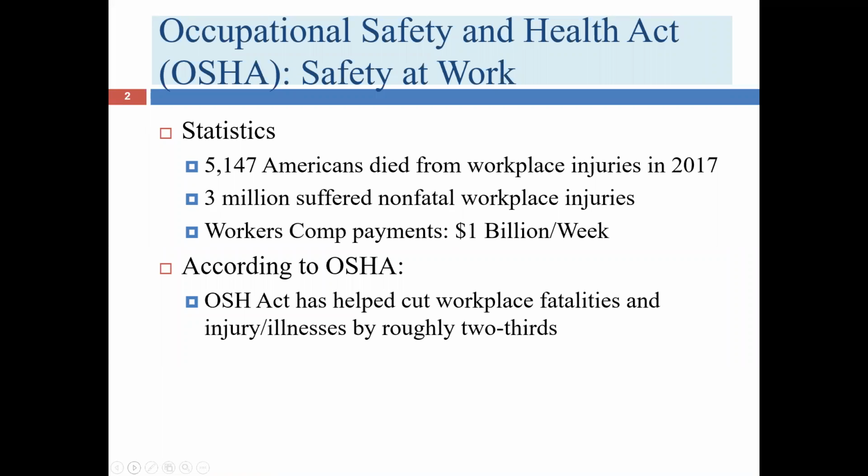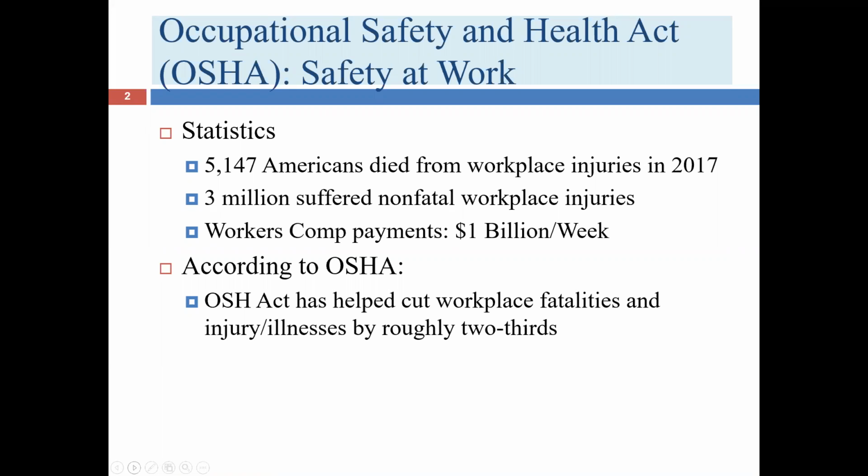Here's a little introduction. People die at work. People die at work on a pretty regular basis in our country. And in fact, in the last several years, the numbers have been going up a little bit. So we have over 5,000 deaths related to workplace injuries every year in the United States.